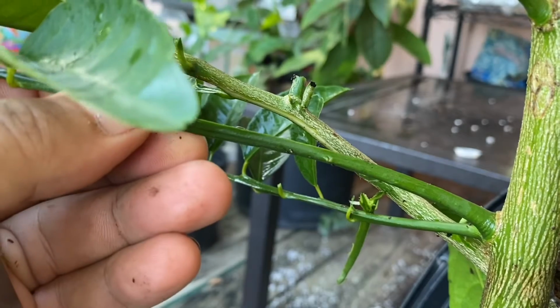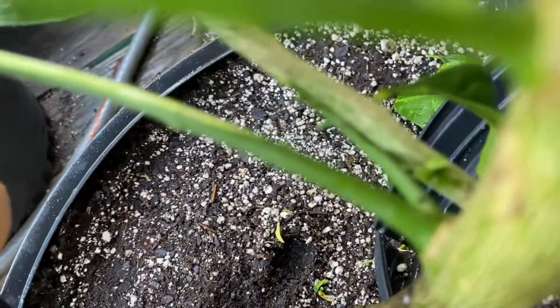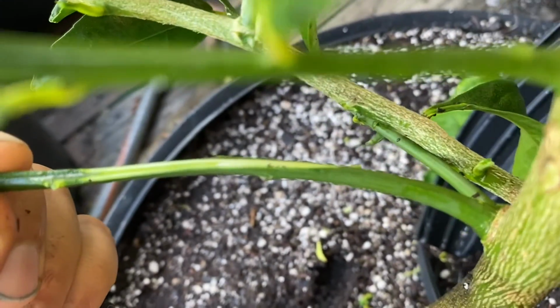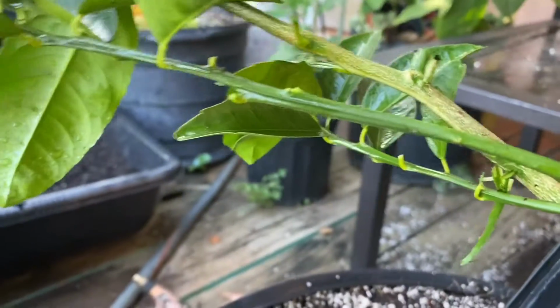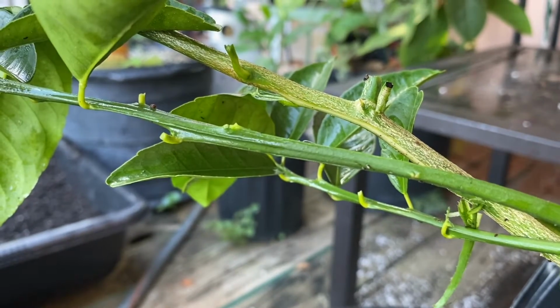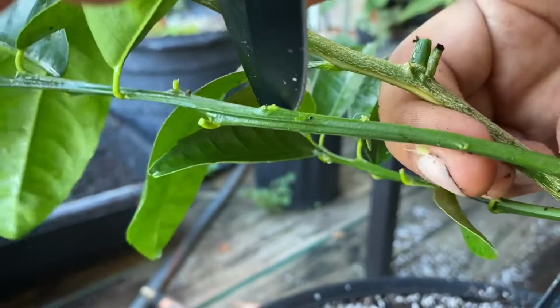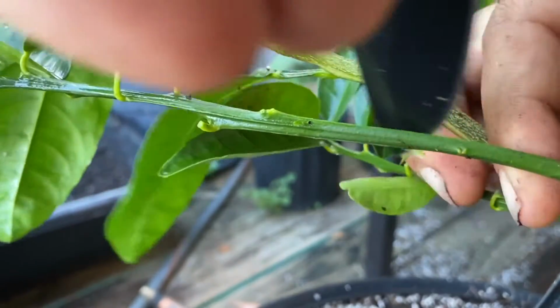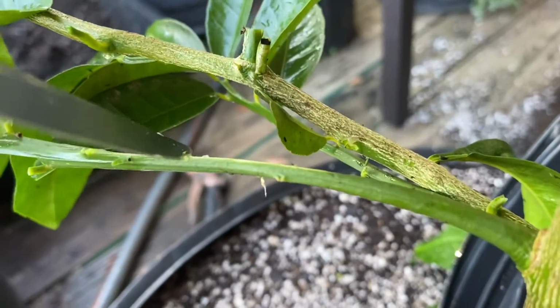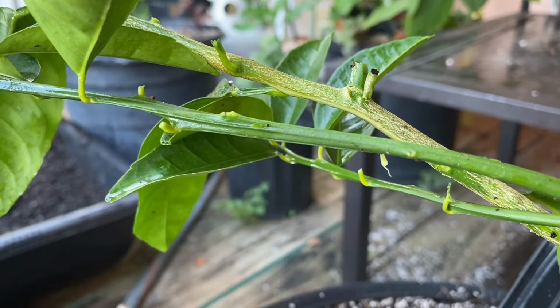Sometimes citrus stems will triangulate a little bit, and it's kind of good to use the flat side, because you're taking off a large area of cambium layer. You have a nice flat resting area for them to meet. Really just trying to maximize the surface area where the two plants are touching. So I have my two cuts made.